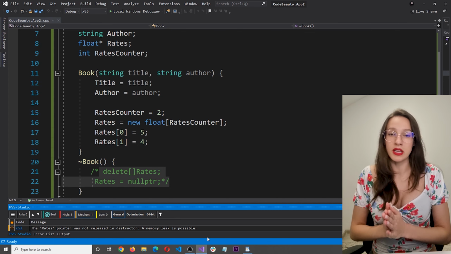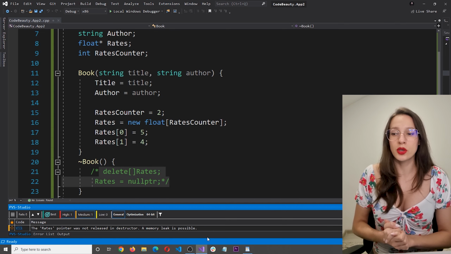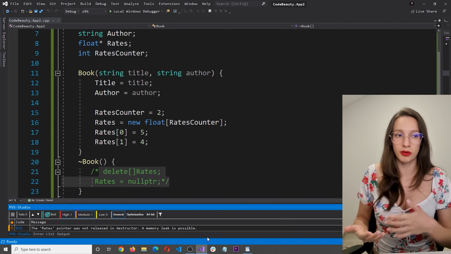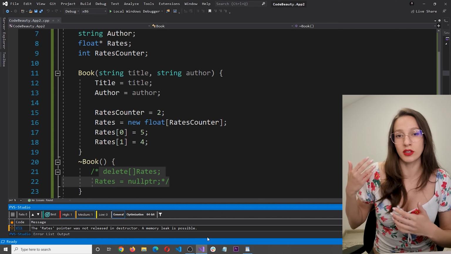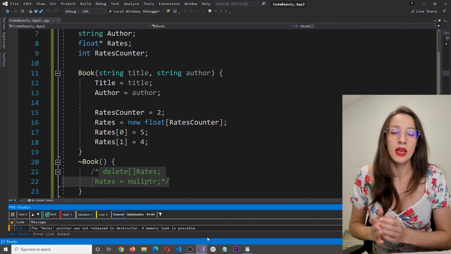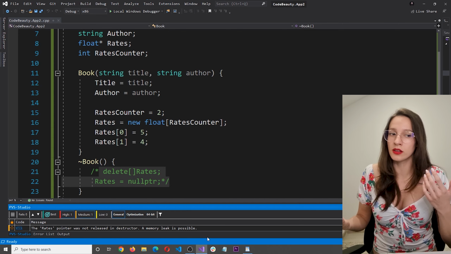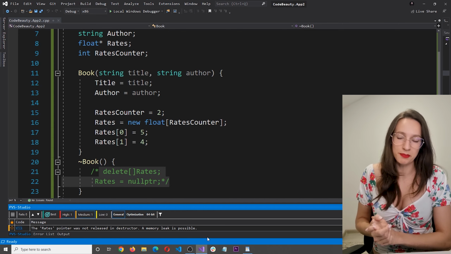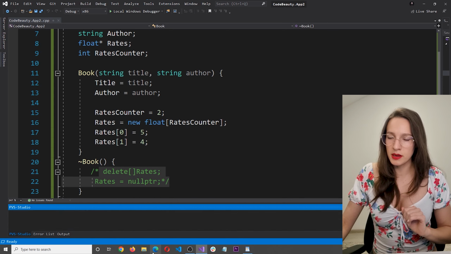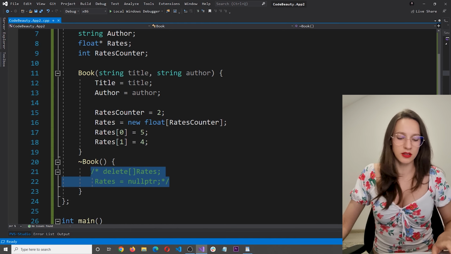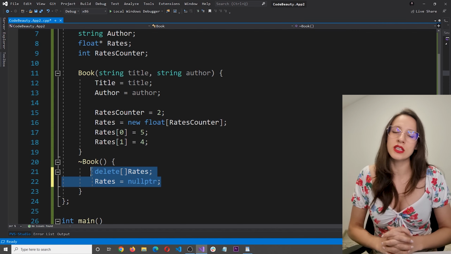So just by running a simple analysis, you can find errors in your code before you spend hours actually debugging your code and finding them. And especially it's important to catch those errors before they go into production and lose money for you or your company. So let's minimize this, and now I'm going to uncomment this code that PVS-Studio suggested.